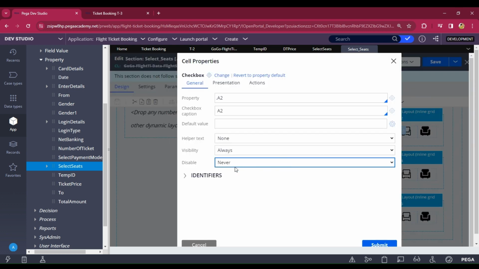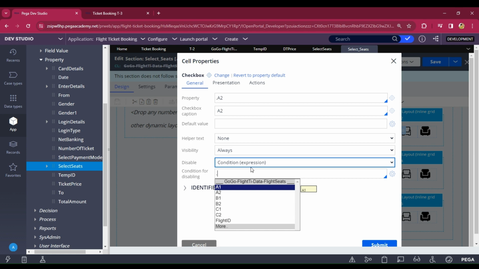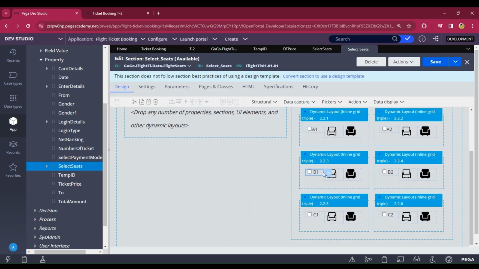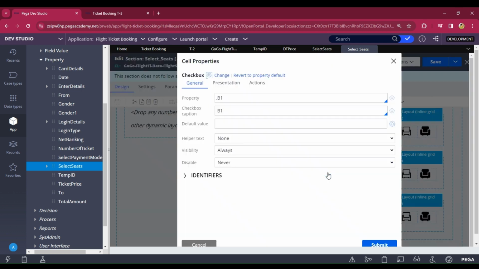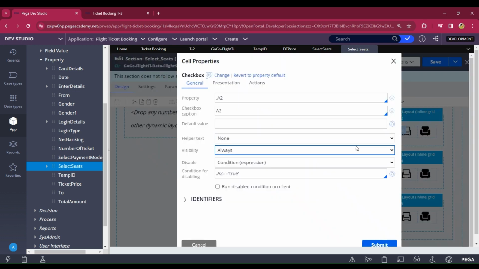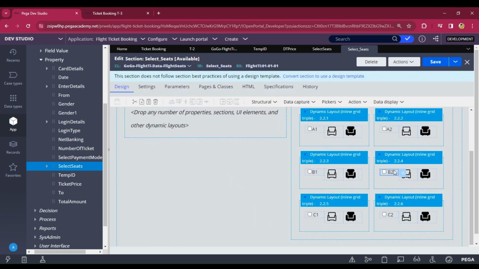Let me write the disable condition: A2 is true, and B2 is equal to true.